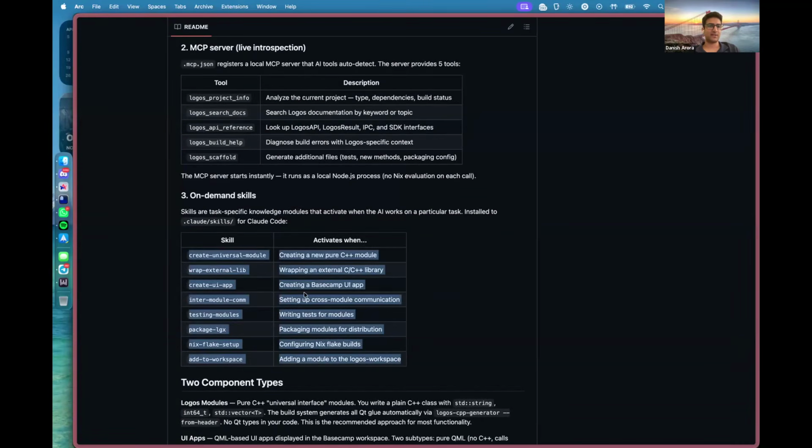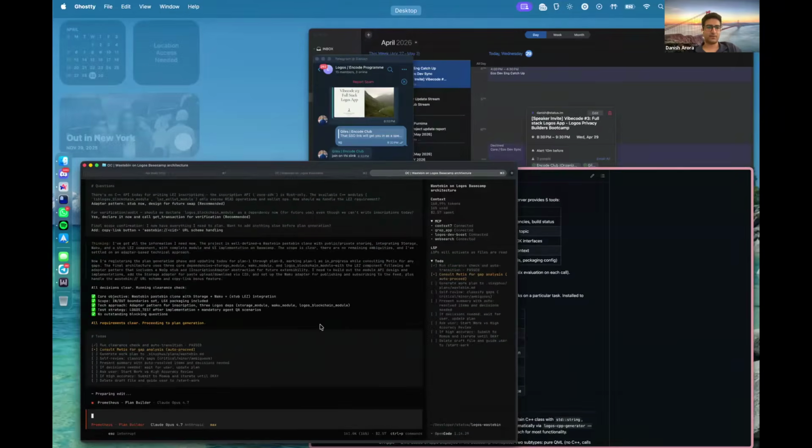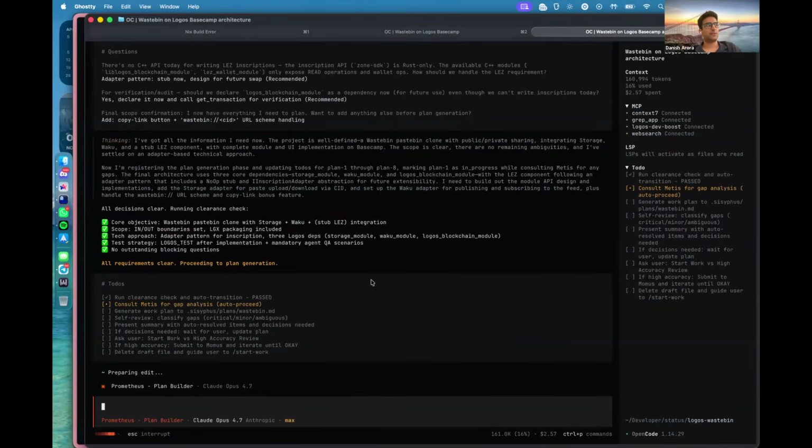So these are some of the skills that it has: to create a C++ module wrapping an external C++ library, to create a UI app for Basecamp, and how Nix flakes work, because Logos uses Nix flakes, which is a specific feature under Nix, tackling the builds. Basically, most of the things that you would need when you're building on Logos, and all you can focus on is perhaps giving it the product spec and letting it rip, you know.